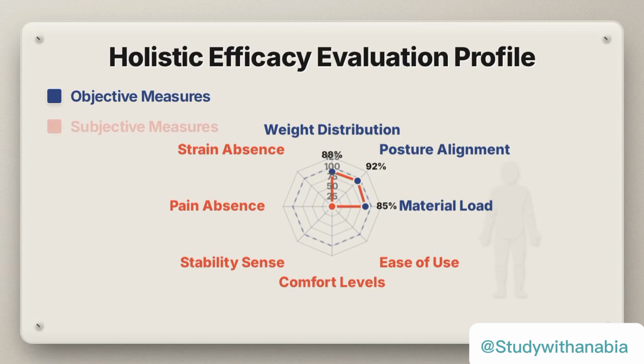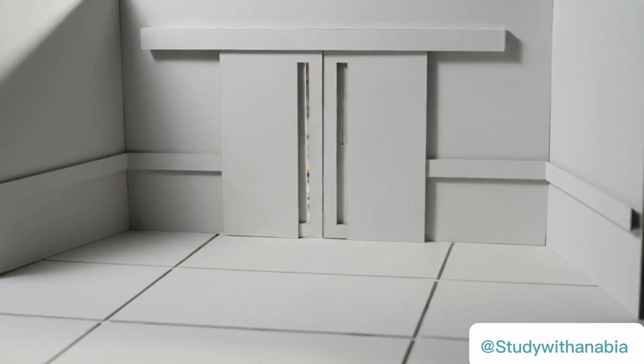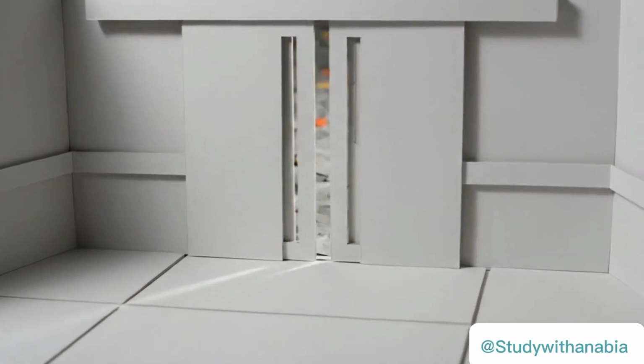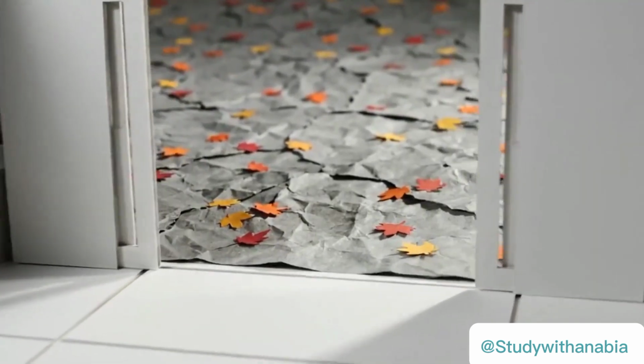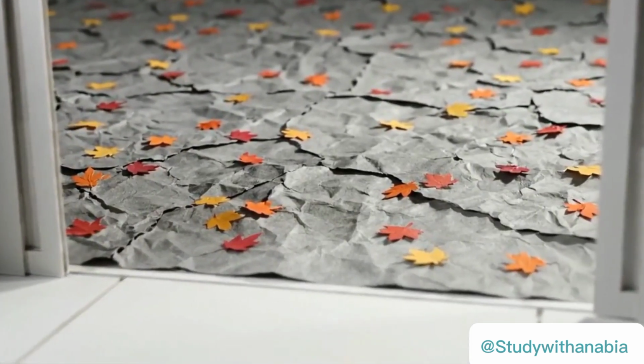The therapist also records subjective measures. They ask the patient directly to rate their perceived comfort, their feeling of stability, and whether they feel any pain or strain during the exercise. This chart specifically contrasts the results of a walker with wheels versus one without. Notice how the wheeled version yields better posture and lowers the perceived pain and strain compared to the heavy load of a static frame. Efficacy testing proves whether a design is theoretically functional, but the clinic is a controlled space, free from the obstacles of daily life.